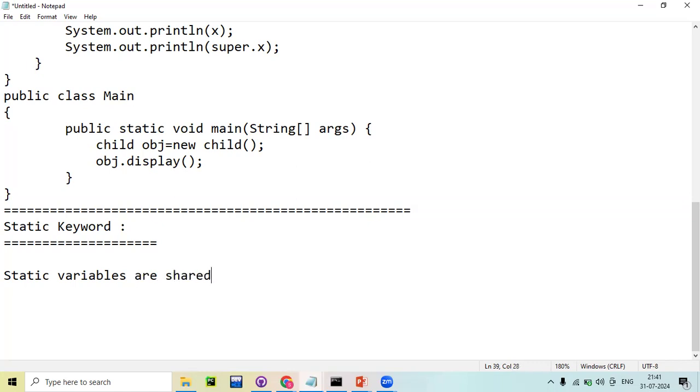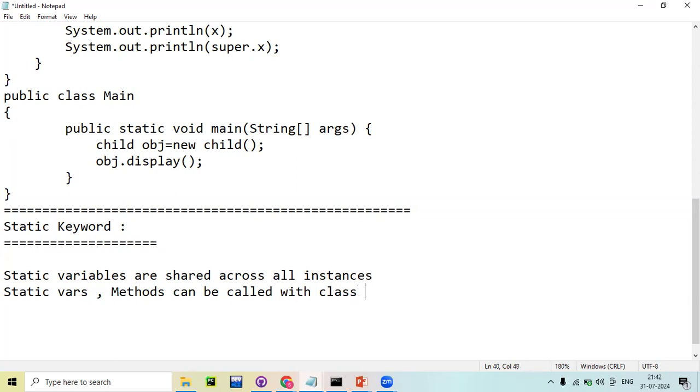And the static variables or static methods can be called with the class name. Am I correct, right?